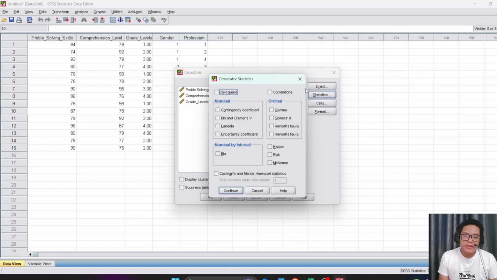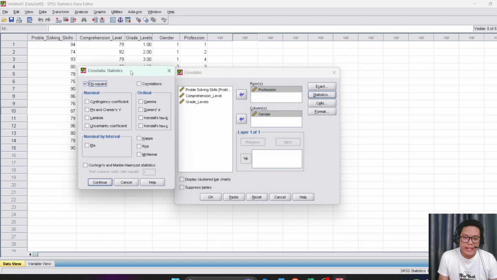What we want is to get the chi-square value, because we want to determine the degree of association of these variables to one another. Now, you can see here the nominal and ordinal options.